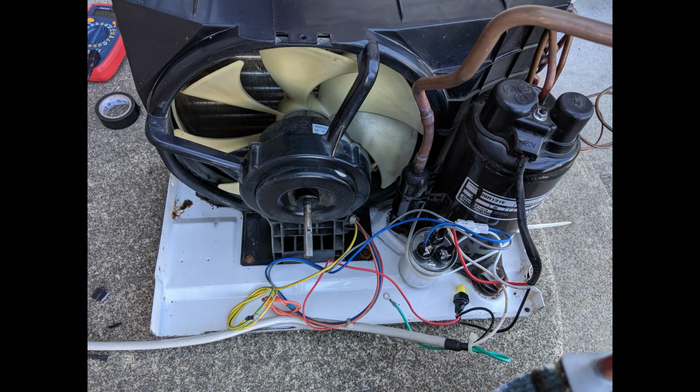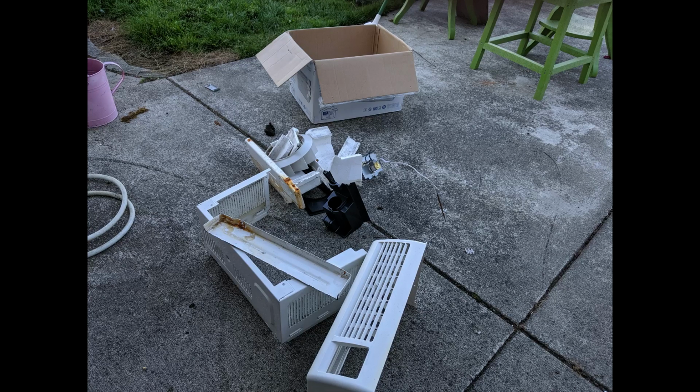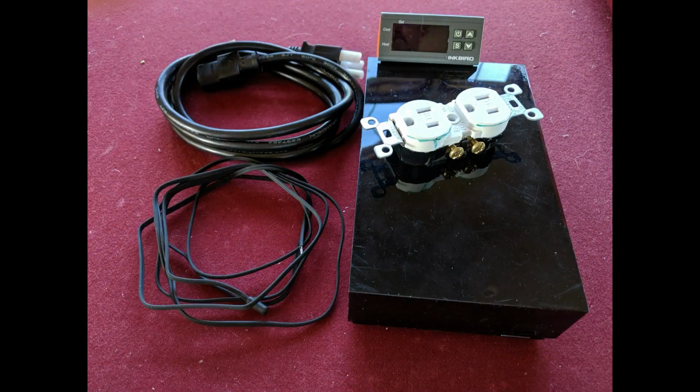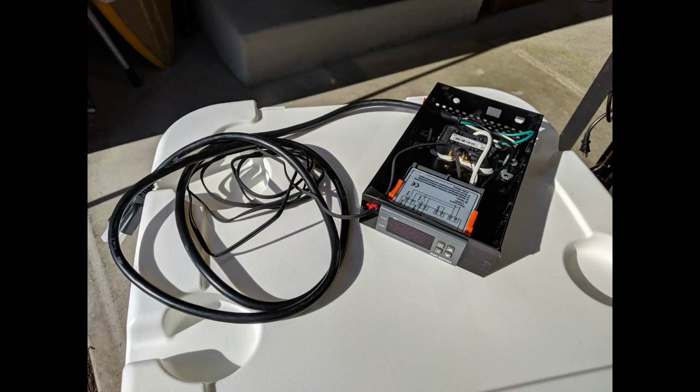The other thing I did is trim down the bottom base plate so it could be as compact as possible. There's a picture of the housing that I decided to keep, thinking I might be able to use it once the project was done. From there I started on the controller unit that was going to control the temperature of the glycol bath itself. I used the Inkbird controller here, which I have to say worked out really well. Here's a picture of installing it in the little project box that I had. Realistically, this was one of the more difficult parts of the whole task. I went ahead with the wiring. I had done an STC 1000 before, and it's basically the same thing. So it really went together pretty well.